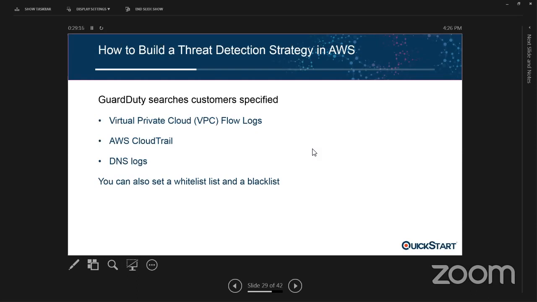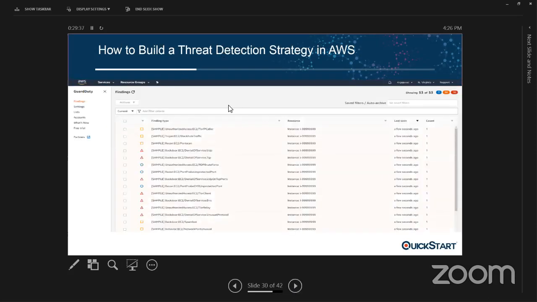So basically, it's looking at the logs to identify patterns, but also anomalies as well. We could also set a whitelist and a blacklist as well, basically specifying who can access the service and who can't. Here's an example of running GuardDuty and the sample output that you can get.